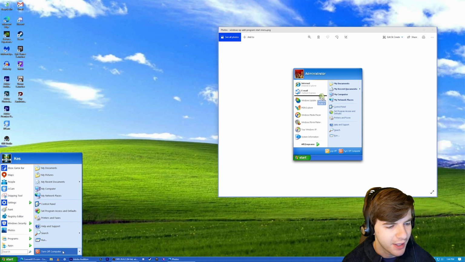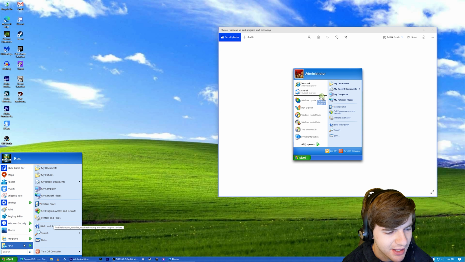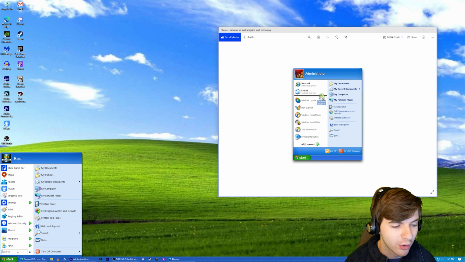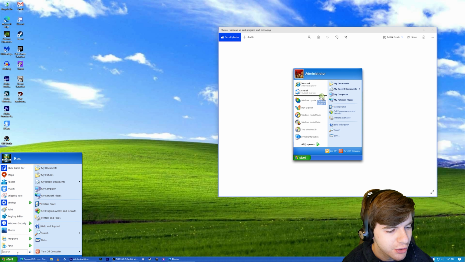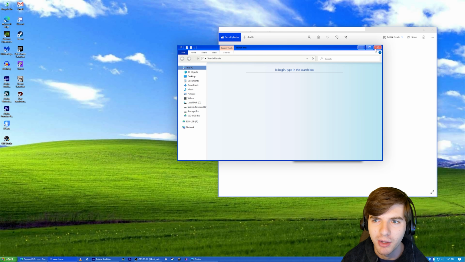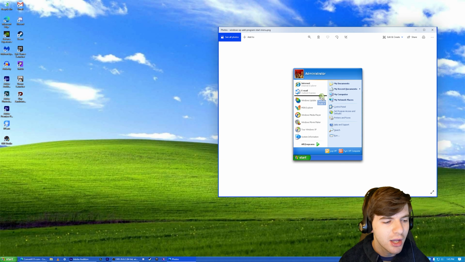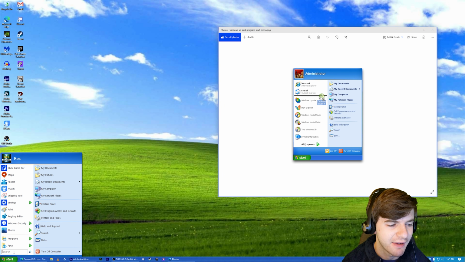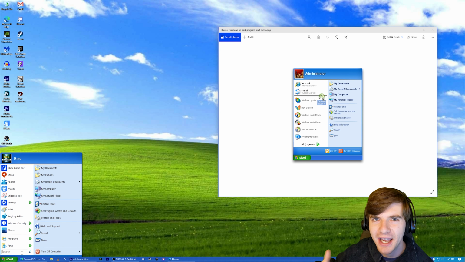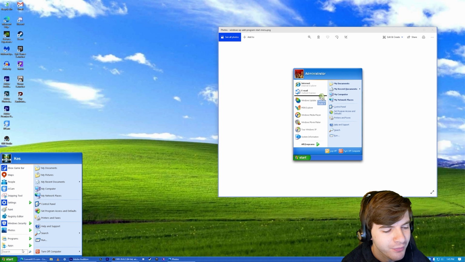Okay, and one other little important thing here, guys. You might notice that I've kept the little search box down here that you can use to search normally. And now here's the thing. I could turn that off and just use the regular search feature that was only with Windows XP. But when Windows Vista came out and they actually put the search box right in the start menu, that was such a great change, and that was probably the one thing I didn't like about Windows XP, how there was no search function built into the start menu. And so I've actually chosen to keep that just because of how awesome and functional it is.